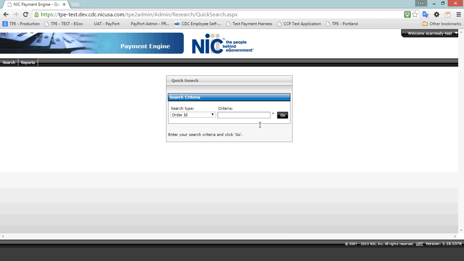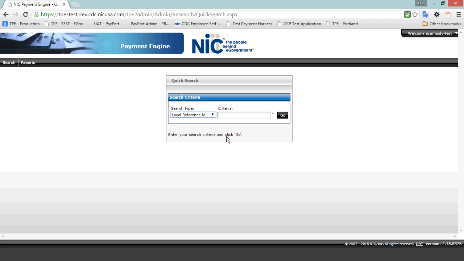There's a couple different ways that we can search with the quick search. The order ID. There's also the local reference ID. And the local reference ID, I believe for most services, is the account number. So obviously for Water Bureau, it would be their Water Bureau account number.